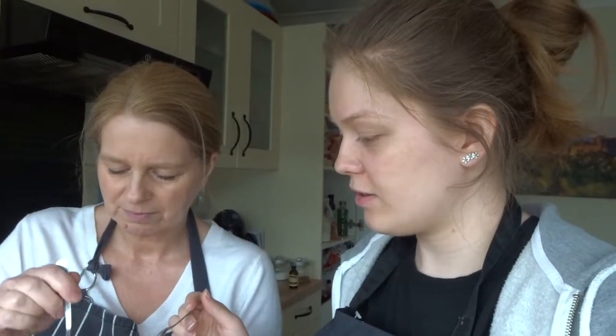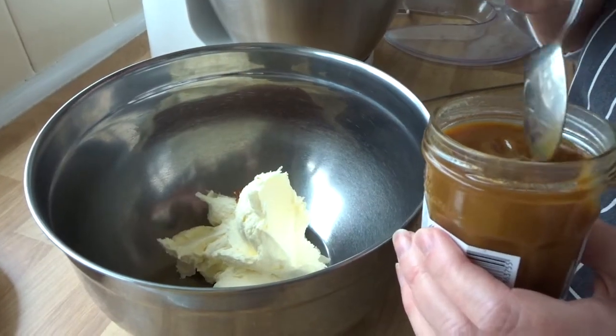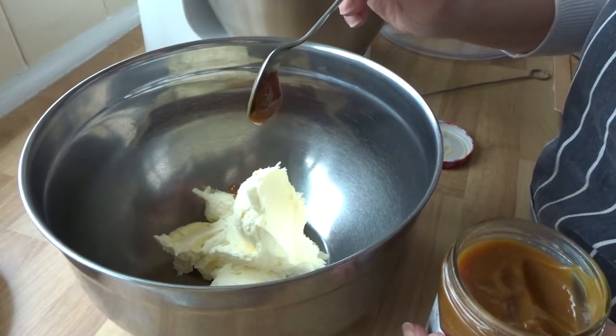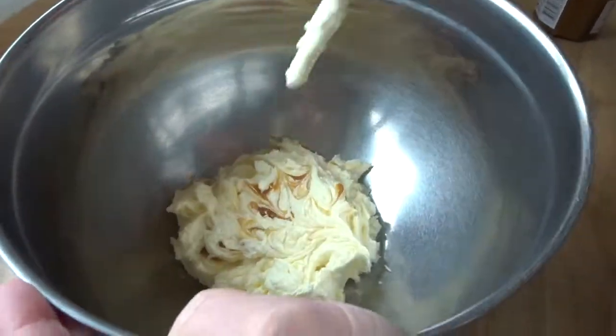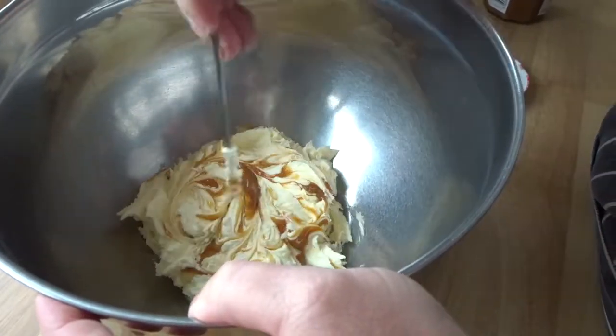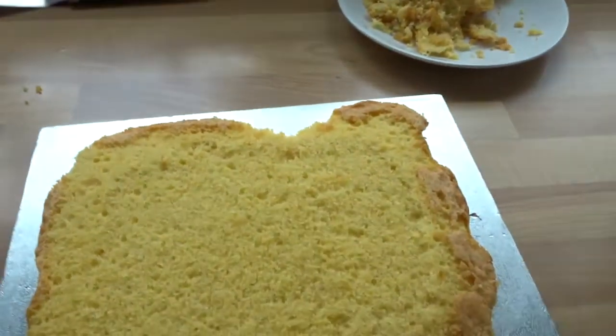Yeah, because we need to check, like, if it's not very good, we're not going to use it. It's very nice. Give me the spoon. Might be a disaster. This might end up being salted caramel icing. But that's okay. Is that enough? Yeah, I think so. Okay, time to put it on here. Should we taste it?